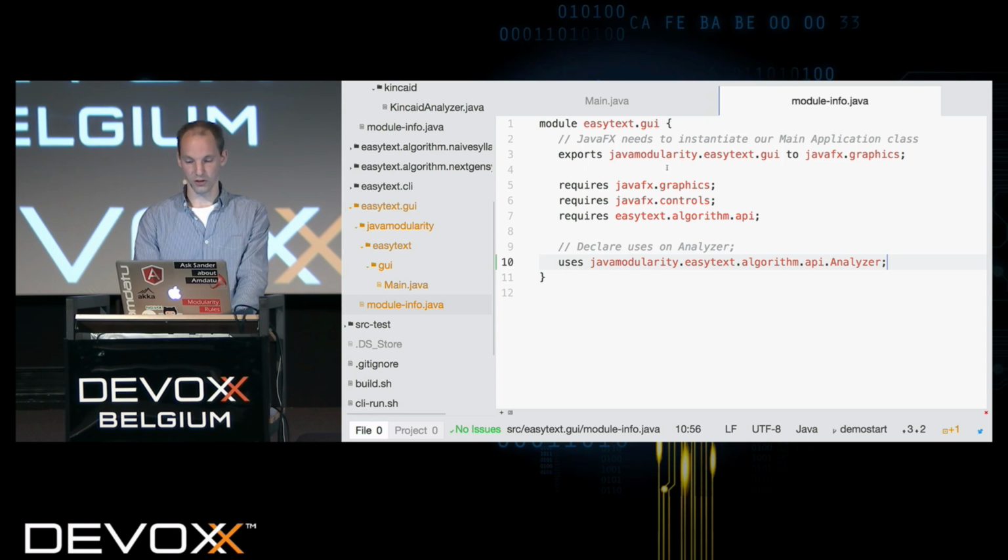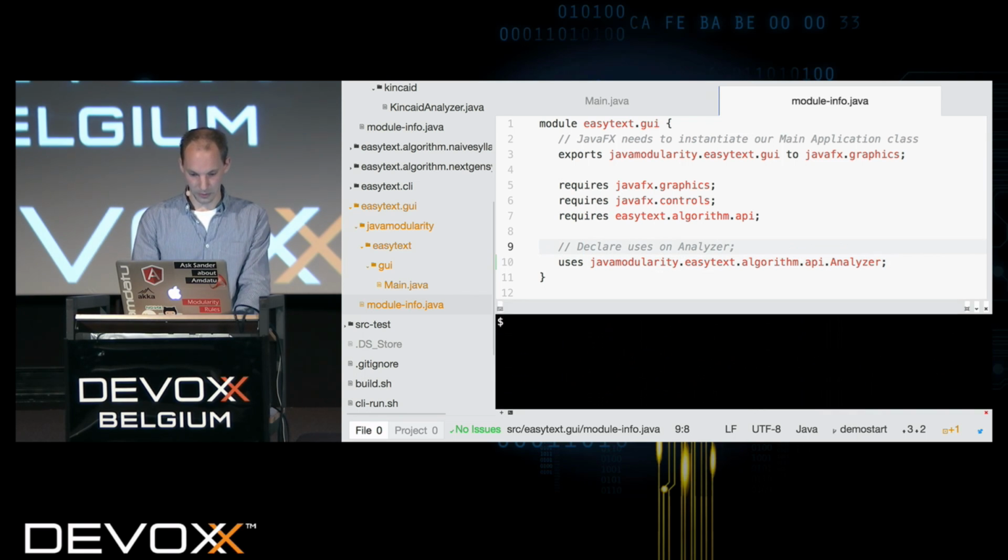We say exports this package to JavaFX graphics, meaning that only JavaFX graphics is able to reach into code of our EasyText GUI package here. So that's a fairly nice solution. Later in the second half of this university, we'll see that there are other ways to do this as well, which are even nicer, but are a bit too advanced for now. But anyway, this is just to make sure that JavaFX can reach into our main class to reflectively instantiate it.